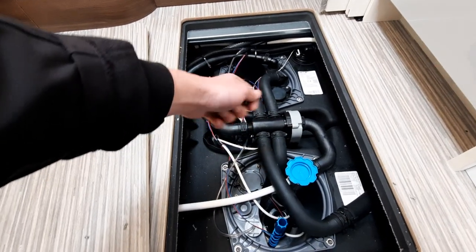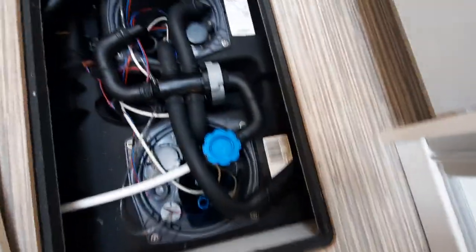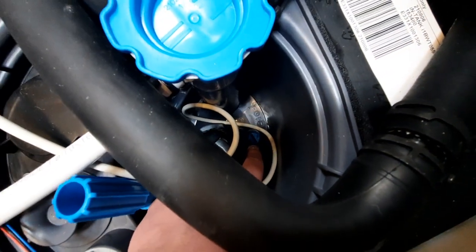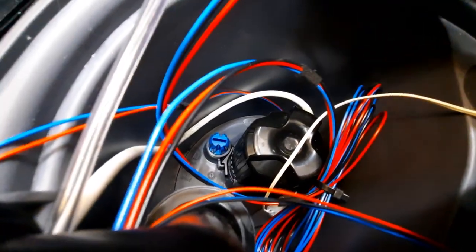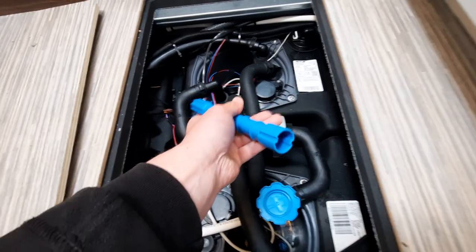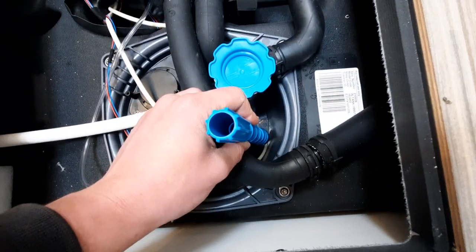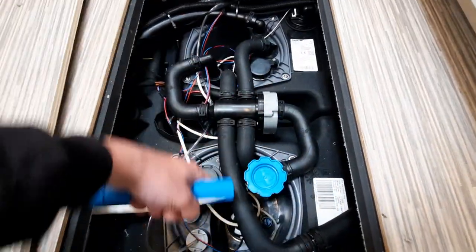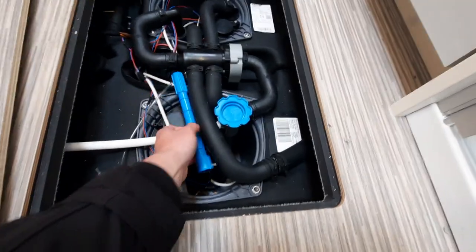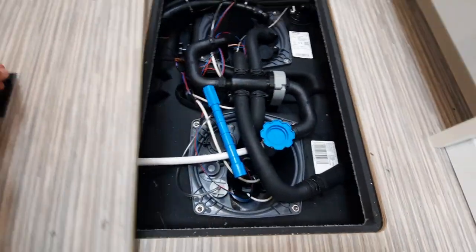Regarding the drain-down points for the bathroom tanks — if that pump has aired out, you need to make sure they are drained down. To drain them down, on each tank you have a blue little toggle, which is quite hard to see on video but just there. You have one there and one there. This device here is essentially your key — all you need to do is connect this onto that point, and the same onto the other, and simply turn to drain them down. You only need to do this when storing the vehicle. With that back in, you can slot the panel back in and you can use it.